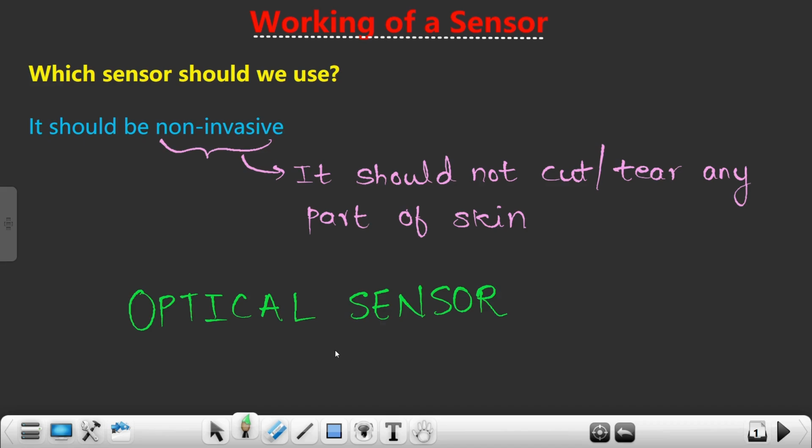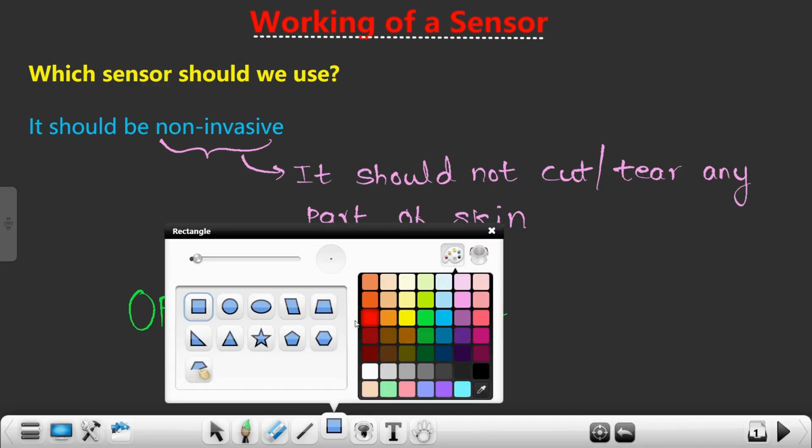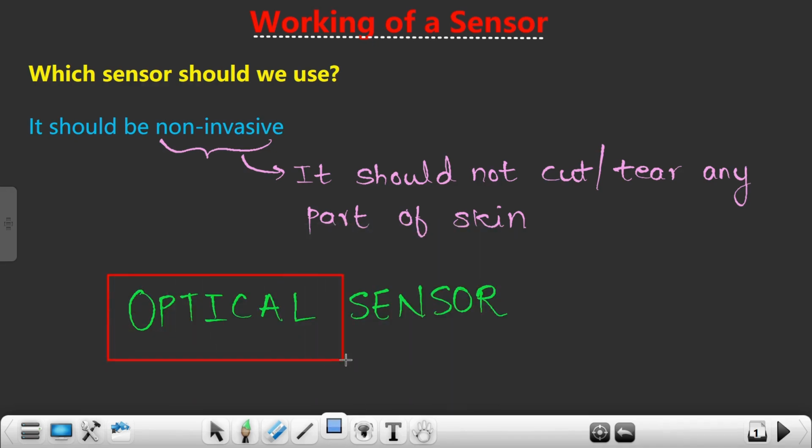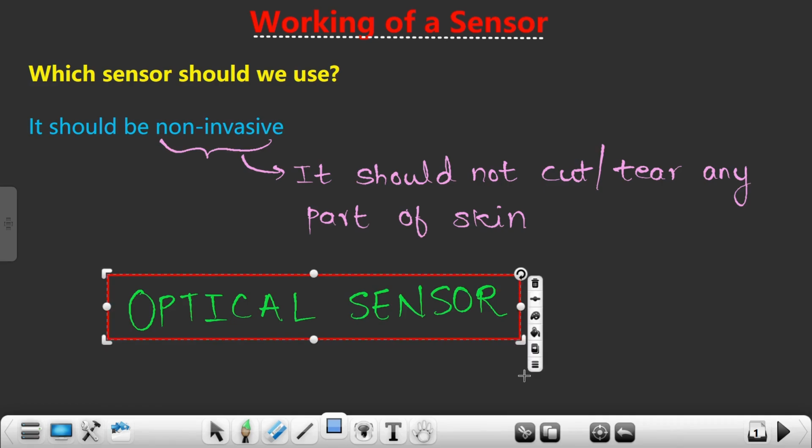Okay, so again the next question is, what should we detect? Please try to pause this video and think what activity this particular optical sensor will detect in the body. Just try to think in your mind what this optical sensor would be detecting. Just pause this video and try to think. Alright, I believe that you all guys might have a guess of what exactly it will be detecting.